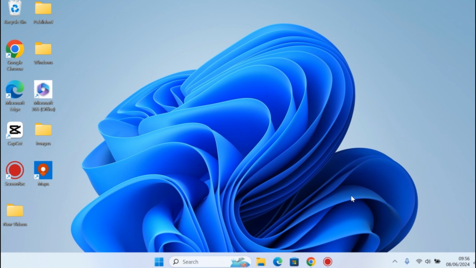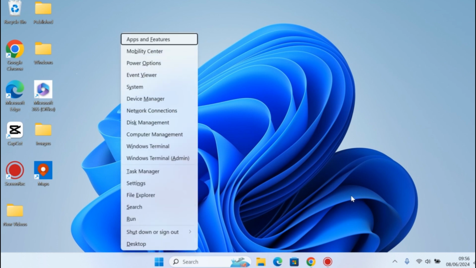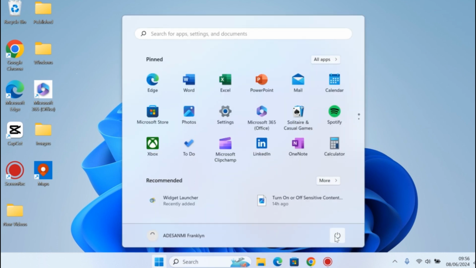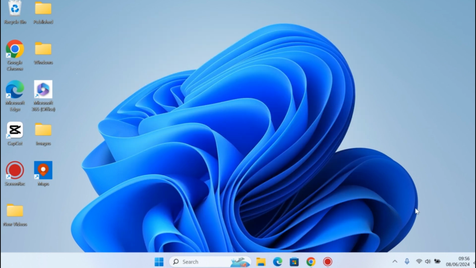You can just press the Windows X and then press U. Then you should see the restart button. Then go ahead and click on the restart button, or better still, click on the start menu. Then click on this power icon and here click on restart to restart your Windows computer. So once you restart your Windows computer, this probably fixed the Bluetooth button missing.